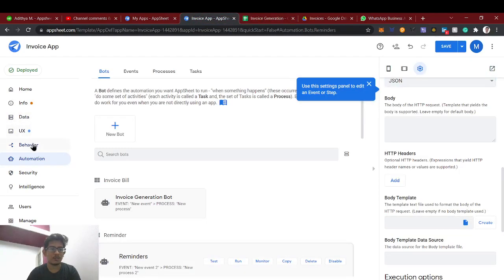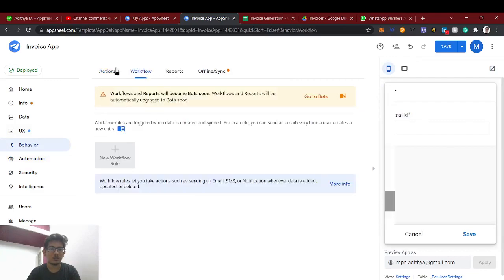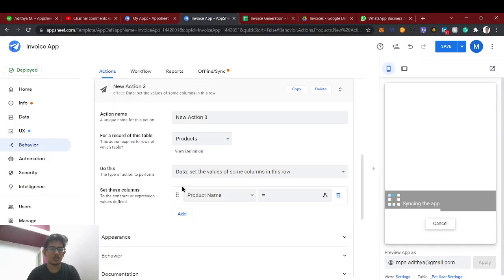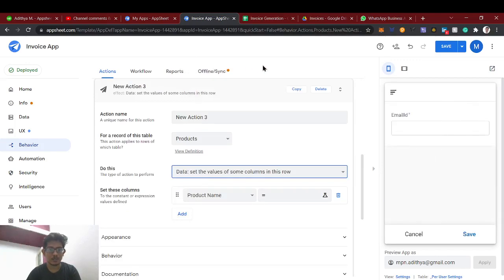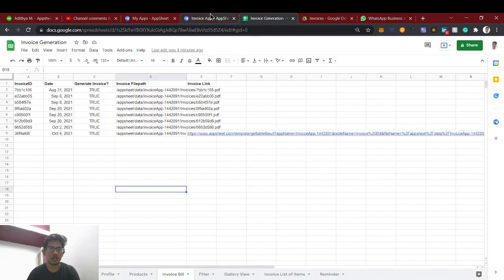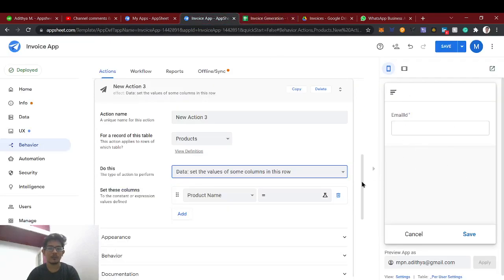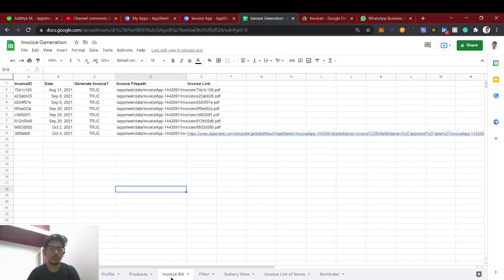So we have one behavior in this action, just create. Here we have one action, export this view to a CSV file, not a row level action, which means that whatever view we are using, it will export directly as a CSV file. It's not about this data, it's about the view, whatever data view you have, it's going to export. So for this example, we are going to export this invoice bill as a CSV file.